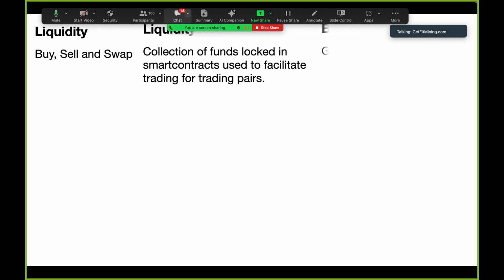The first thing I want to talk about is liquidity. And there's a difference between liquidity and a liquidity pool. Liquidity is what allows you to be able to buy, sell, and swap those tokens. The liquidity pool is the collection of funds that are locked in smart contracts, and they're used to facilitate the trading on whatever trading pair it is that you're using. Now for GetFit, our base token is GFAM and MoveQuest. And the quote token is the USDT. Okay, that is how they are paired.